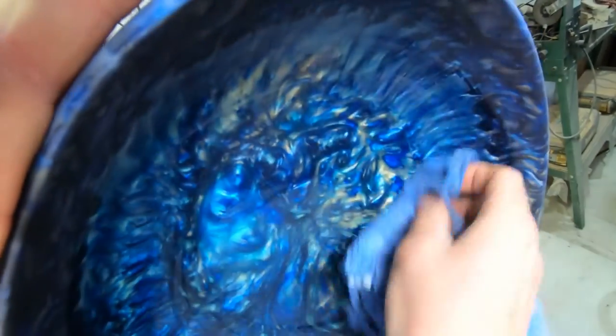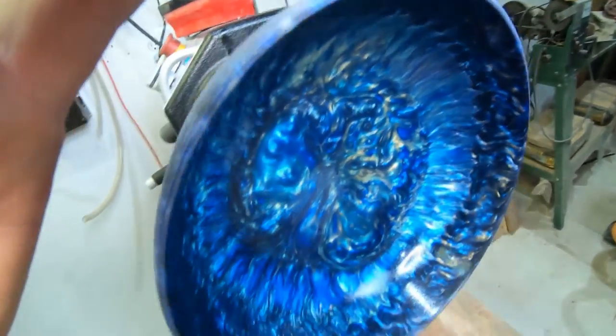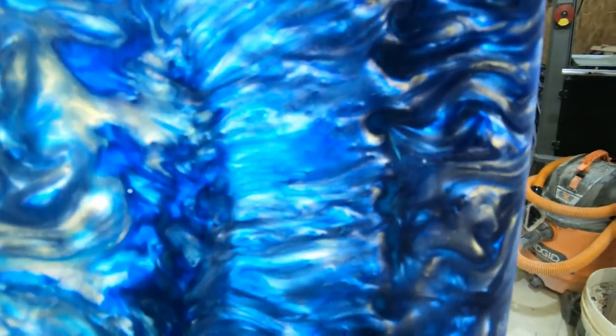Just a little bit of water, but I want you to look at this. I'm going to finish wet sanding this thing tomorrow. It's kind of late at night. Just dive one in there. Look at that.